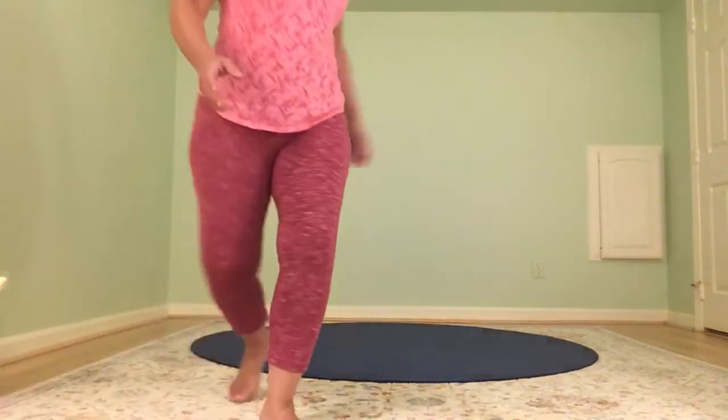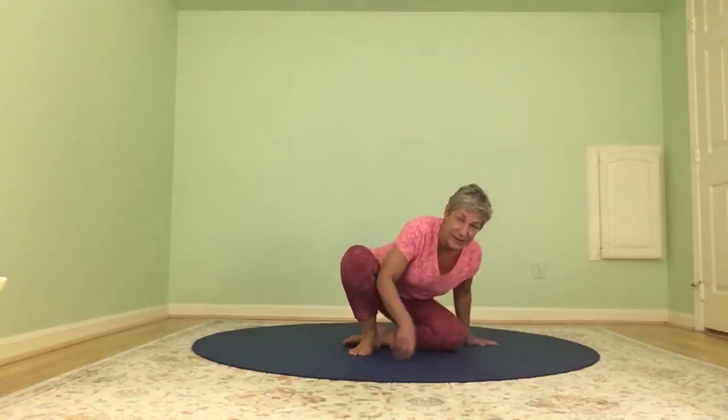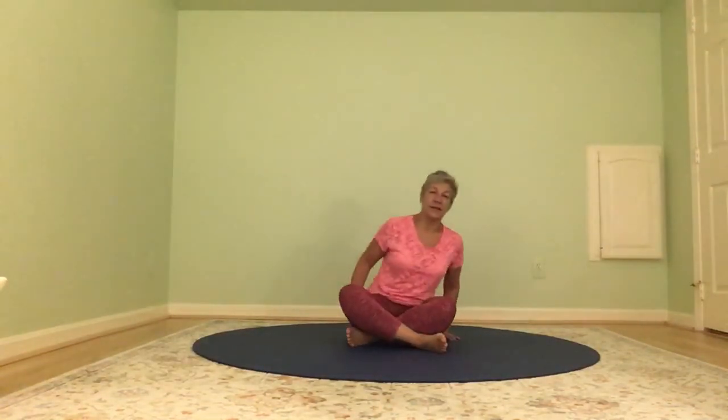Right, so take a nice easy seat on your mat. And just rock around a little, make sure your sit bones are in good contact with the earth. If your legs are not happy being crossed, you can put your legs in any comfortable position. And let's get a nice long spine going and just bring the breath onto the mat.